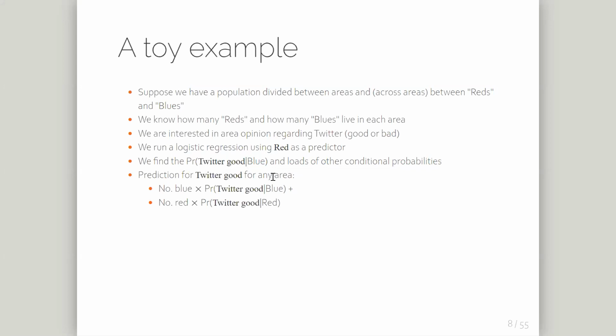You can get more complicated. You could say at this point, well, ultimately, if you've got 530 individuals who are red in a particular area, then the number who believe that Twitter is good is unlikely to be exactly that probability times the number. You've got to have integers here rather than real numbers, but those are additional complications. So the basic idea is very simple. Estimate a model on national data, combine that with information about the distribution of types of voters or respondents in each area, and add up.